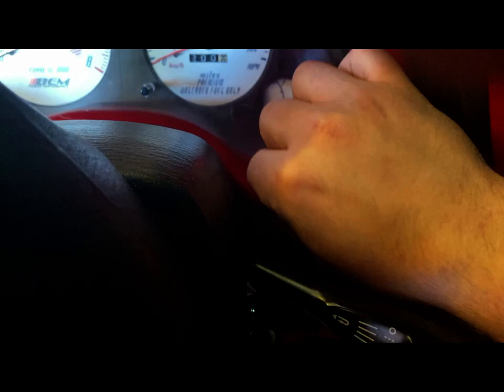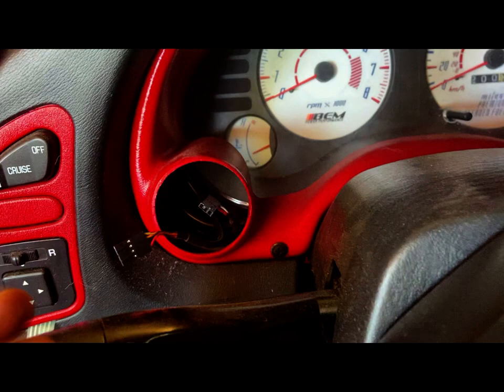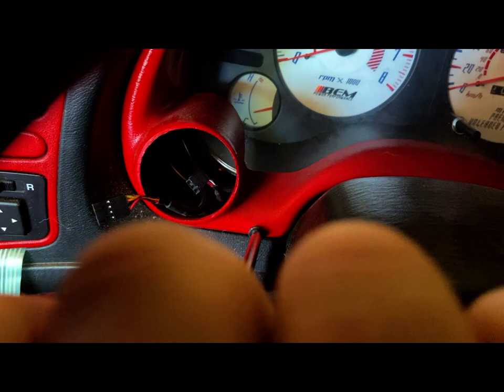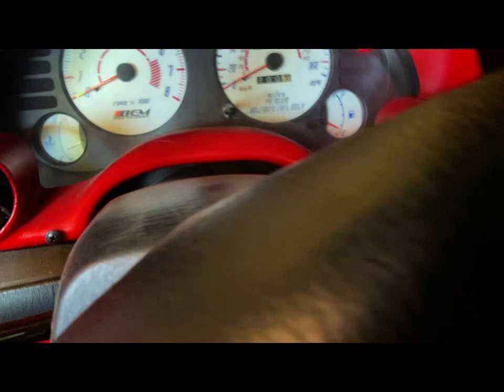I do not want to lose these, but I can always get more at the hardware store. Go back over to the other one. We're just going to do the same thing. Oh, my finger's in the way. Okay. I'm gonna drop the steering column. That should help me get some more access here.